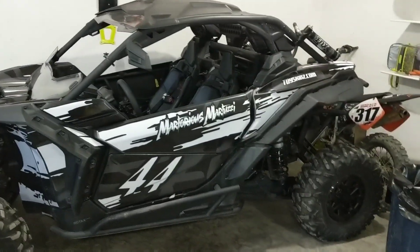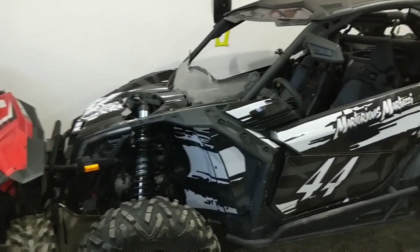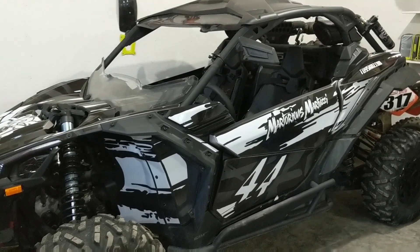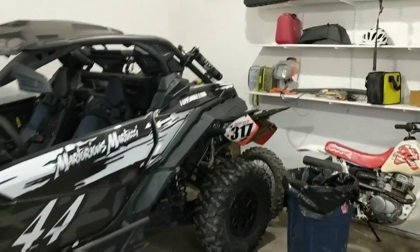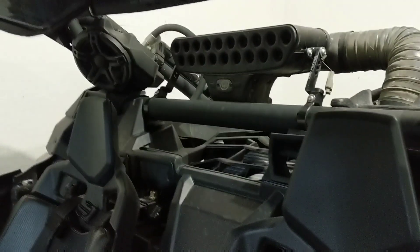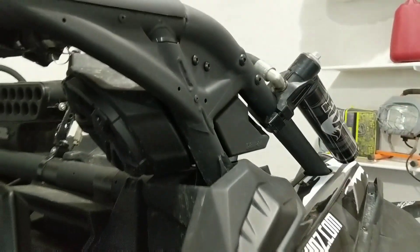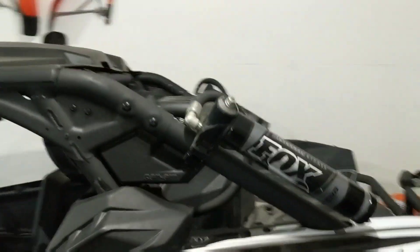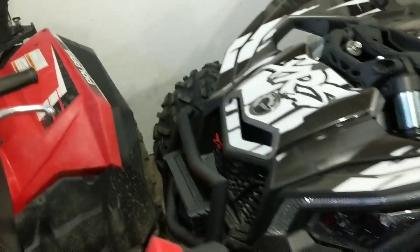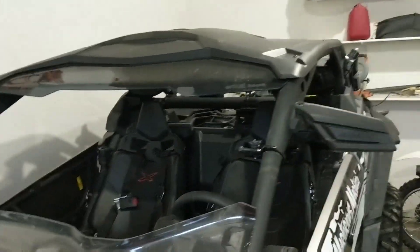Our 2018 XRS here — what we're going to be doing is removing a whole bunch of the aftermarket stuff and carrying it over to the XDS, because quite a bit of it actually transfers over. We're gonna be taking out the air filter and the stereo system, and the whip mount. We'll try to take off some bumpers, and whatever's not worth it we'll leave on.